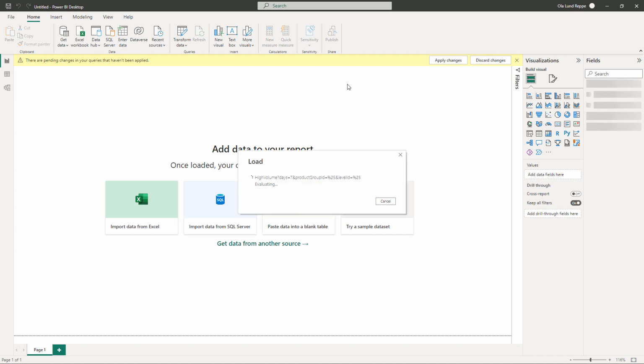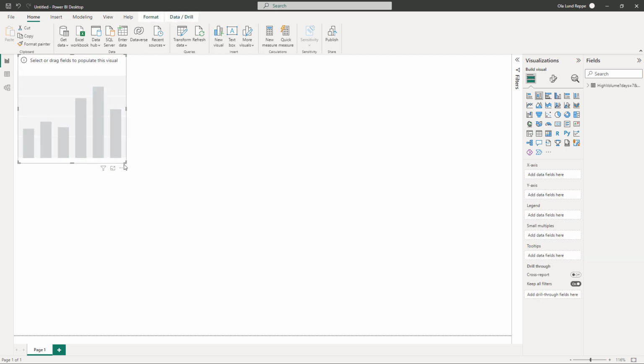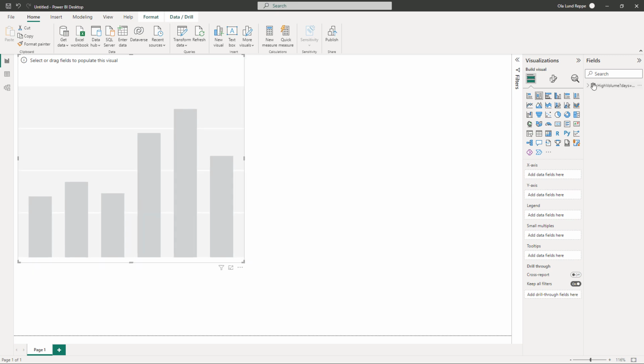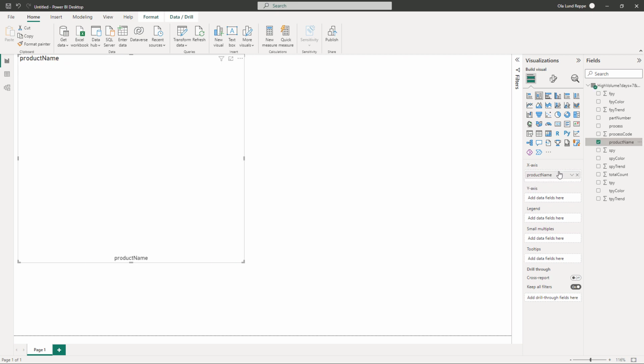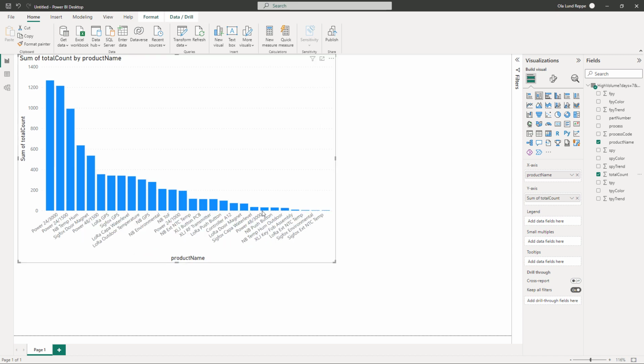And once we're back in the report, we can make a visual representation of this data. So let's create a new visual, which will open a chart, and I'll find my data in the fields over to the right. And I'll select product name as my x-axis. And in my y-axis, I want to select the total count. So in this case, this gives me a chart showing the volume produced for each of these part numbers.